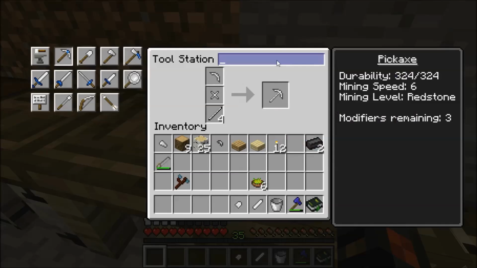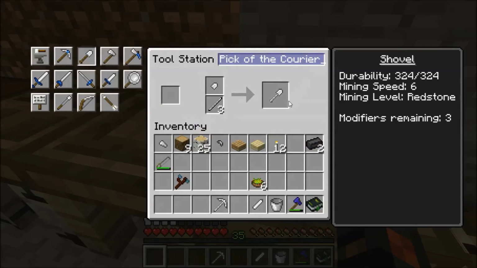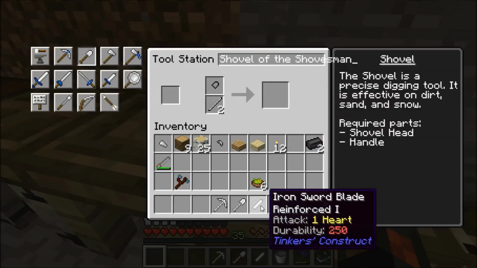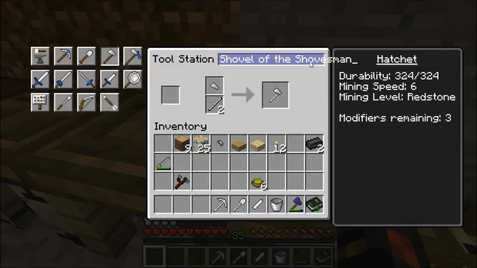throw him right there. We can call this pick of the Courier. We can call this guy also pick, no. Shovel of the Shovesman. And we also need the axe. We can call this guy the axe. I know that one was creative.